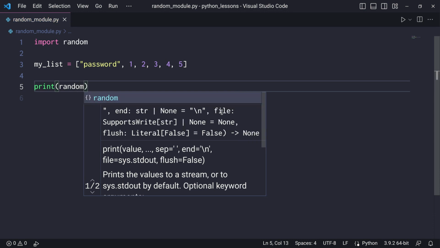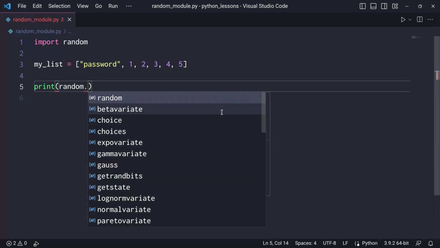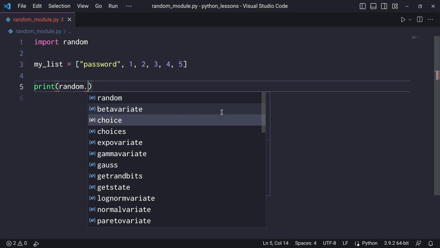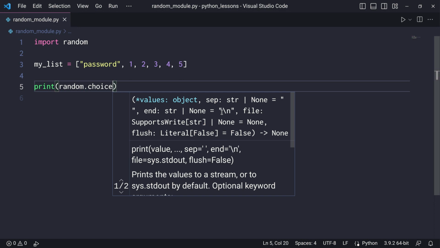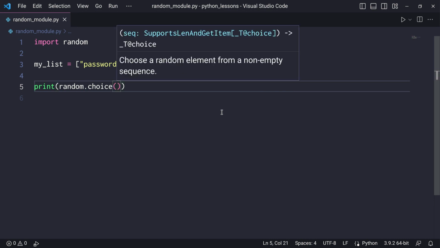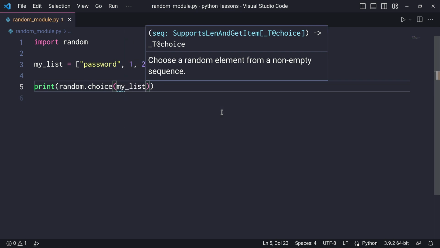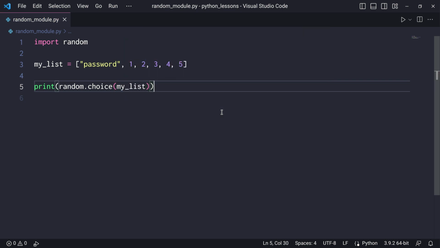I'm using VS Code, one of the development environments you can use. With the Python extension installed, if I do the dot here, I can get a bunch of the choices. I want to pick choice, and within choice I'm going to pass in my list. Now I'm going to run the program.